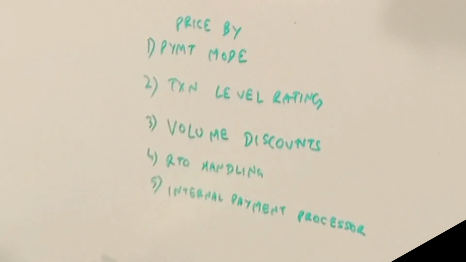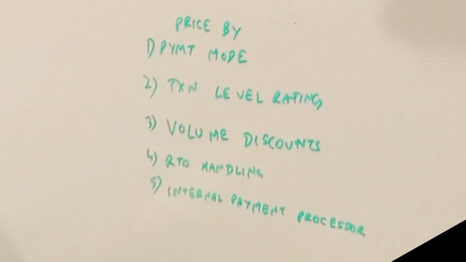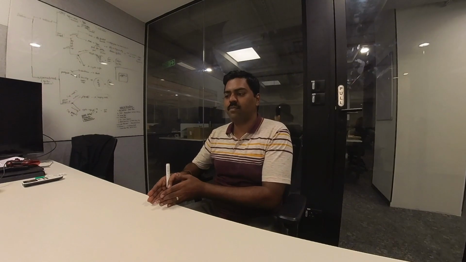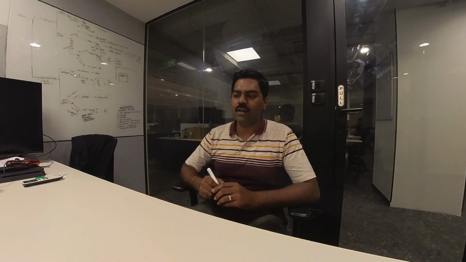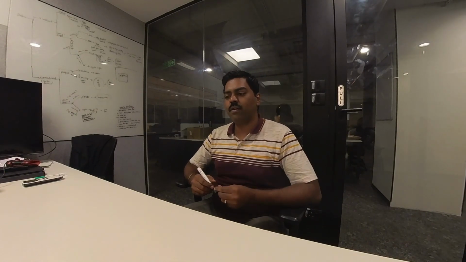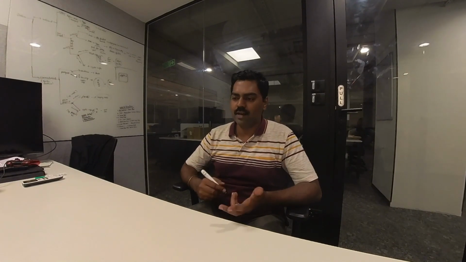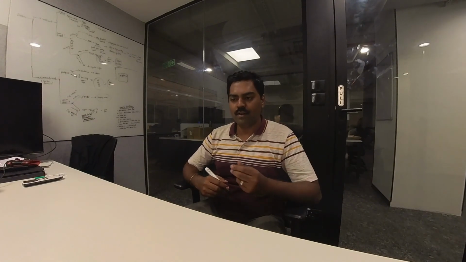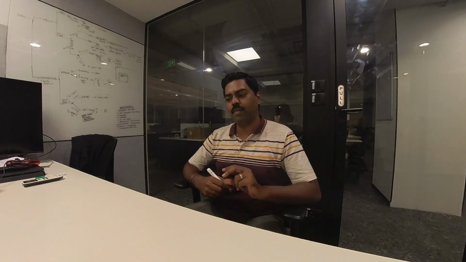And let's just dive into how we ended up solving all of these. Let us take the first case, price by payment mode. So they have to track the payments coming in for their customers from their end customer and charge based on it. So let us define an event schema called payment. And since we have to track the payment mode and price accordingly, we'll define it as the dimension. And here we are charging for a transaction, so we have to also account for the payment value. So that is an attribute.